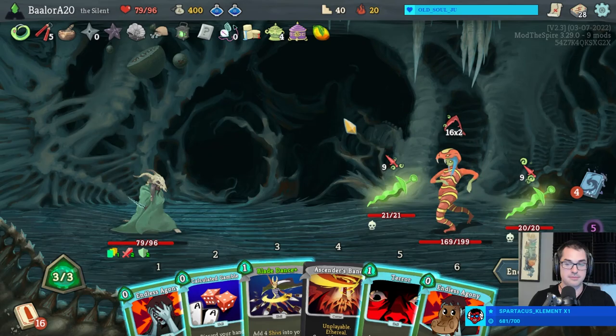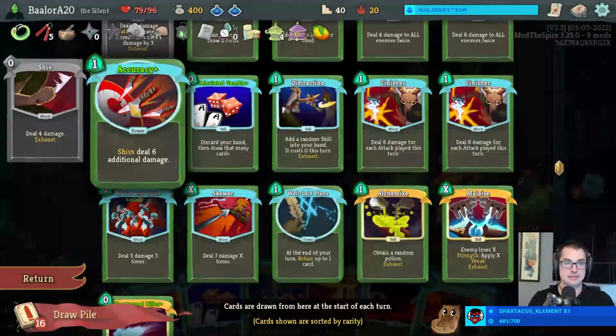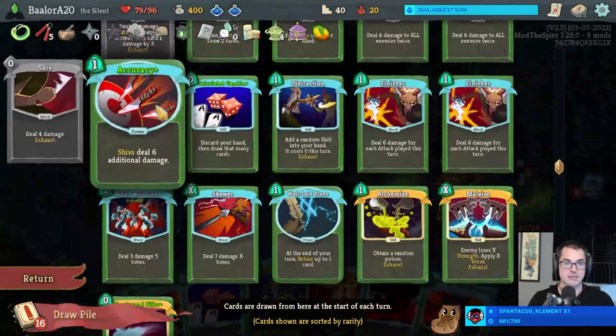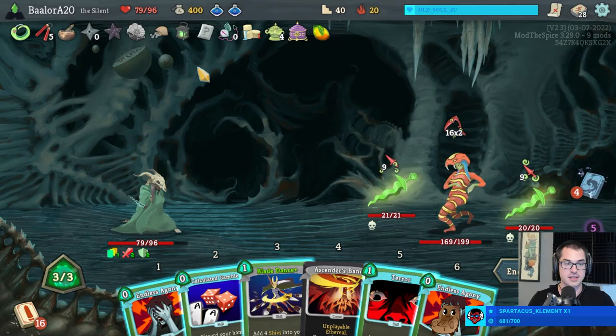And yeah, I agree. With Liquid Memories and the Calculated Gamble, we can also do stuff like gamble the Blade Dance back. But realistically, just blocking for 16 is kind of out of reach. I think I should use one of these potions in this fight, though, because of the Alchemize, which we've yet to draw. Good news is, yes, we have lots of health. No need to panic.